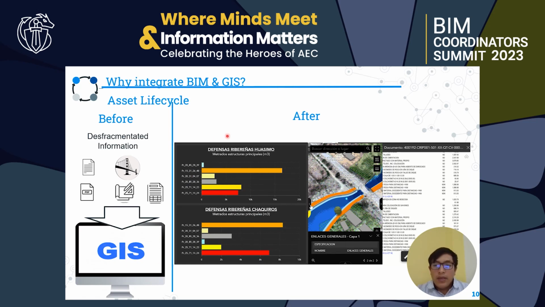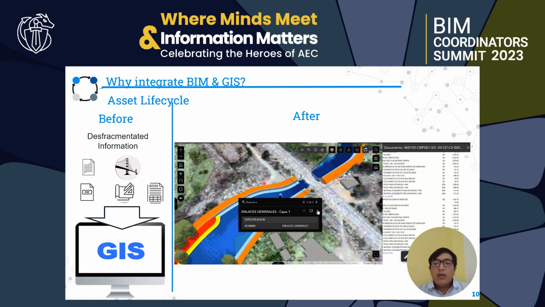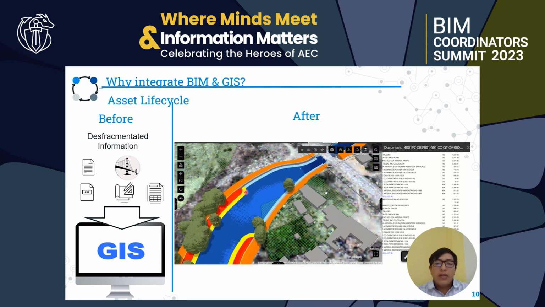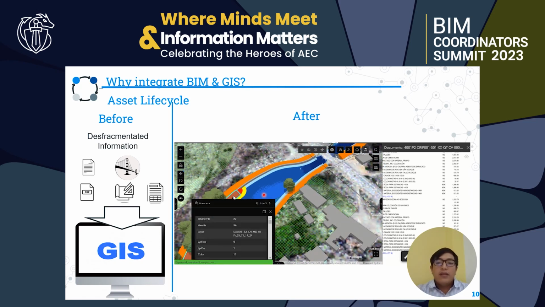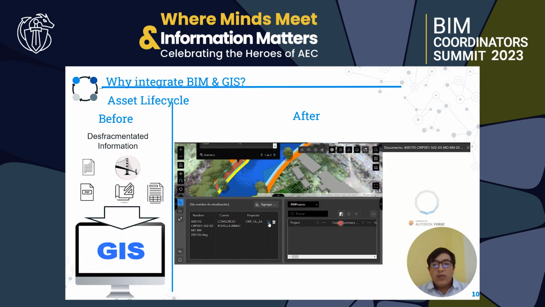Now, this integration allows us to have geometric, alphanumeric, and documentary information in the same environment, as we can see.